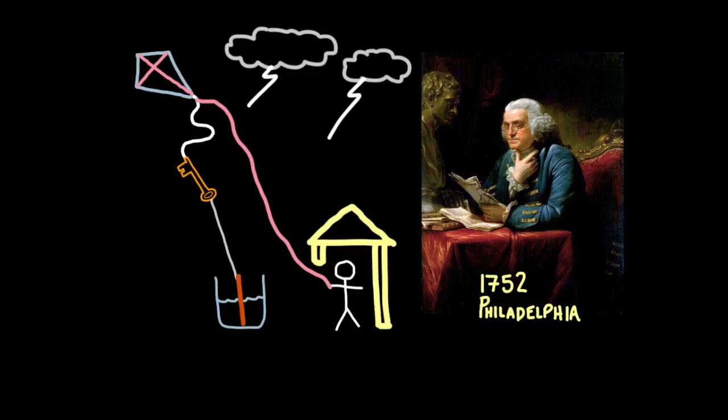His job was to prove it. So he conducted a very dangerous experiment. What he did was get a kite and he basically got a silk ribbon attached to the kite which was then attached to an iron key. The iron key was attached to a conducting wire which fed into a jar of water with a conducting rod in it. We call such devices Leyden jars. Now for safety, what Benjamin Franklin did was attach another silk ribbon and then hide in a barn. This ensured that the part of the ribbon he was attached to was dry and therefore would not conduct electricity very well keeping him safe.